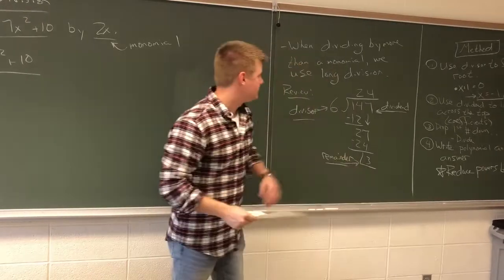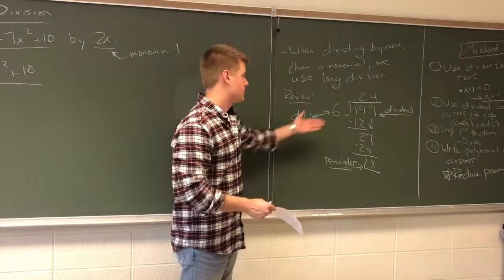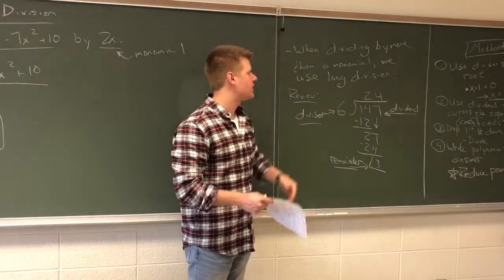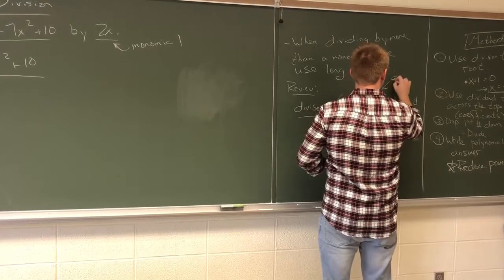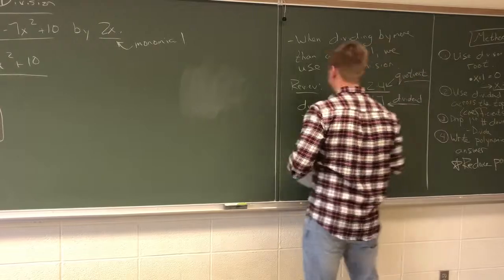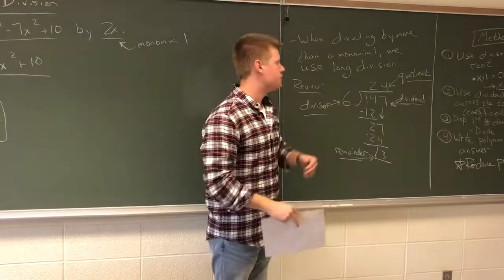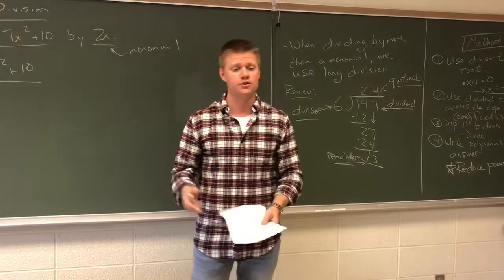Okay. So if 6 were to go into a number evenly, that would mean there'd be a remainder of 0. 7 is an odd number at the end, so I would have known that wouldn't work at the beginning. And then 24, the answer to a division problem, is the quotient. So make sure you do have those terms down, and that does apply to any sort of division that we're going to do.